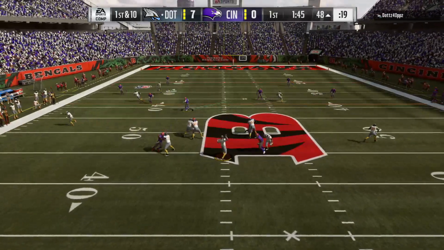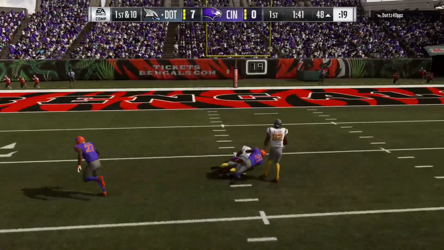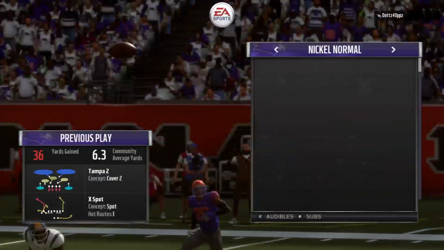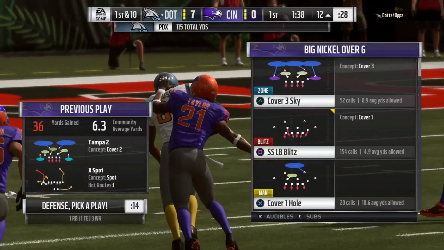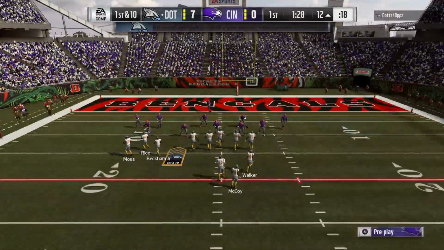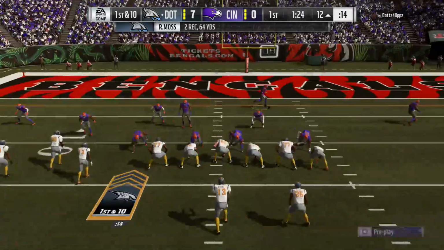After the interception, here's Marino. Past the 20. Looking left side, and he's got a man. That's Moss. And he gets this one all the way down inside the 15, just shy of the 10. That one goes for 36 yards. This will be their first trip to the red zone. It's 1st and 10 from the 12.